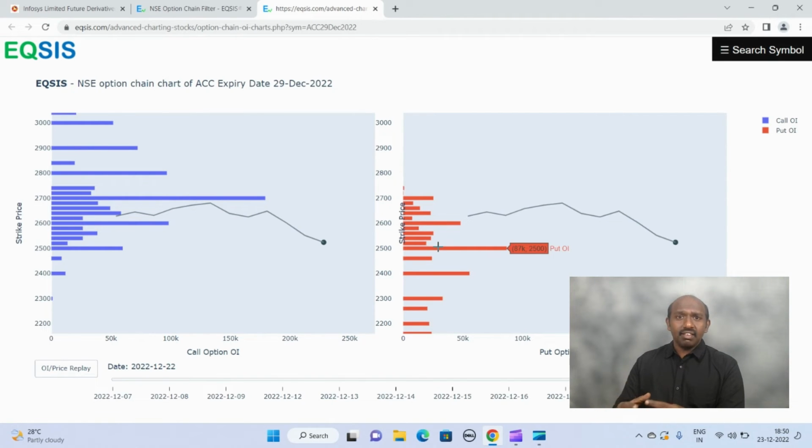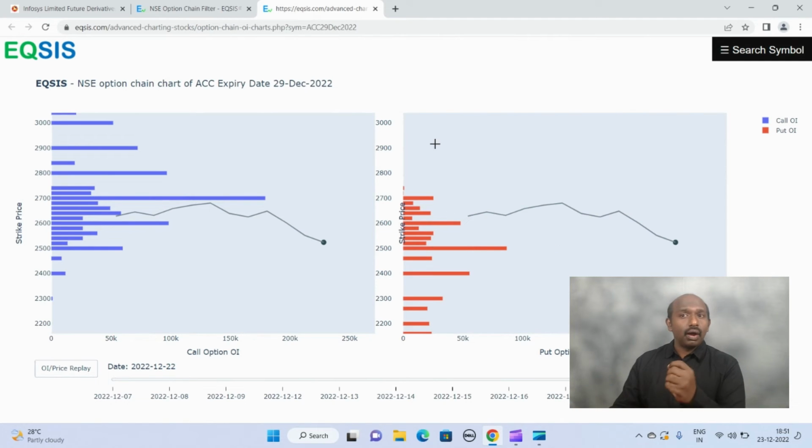That tells us that 2500 is going to act as a typical support, and the market is quite likely to bounce back. But if it breaks, then you see a short covering rally happen. Support becomes meaningful provided there is some concentration behavior happening, and we see that here. This way, it can help you visualize a lot of things in a smart way. I hope this tool really helps a lot.